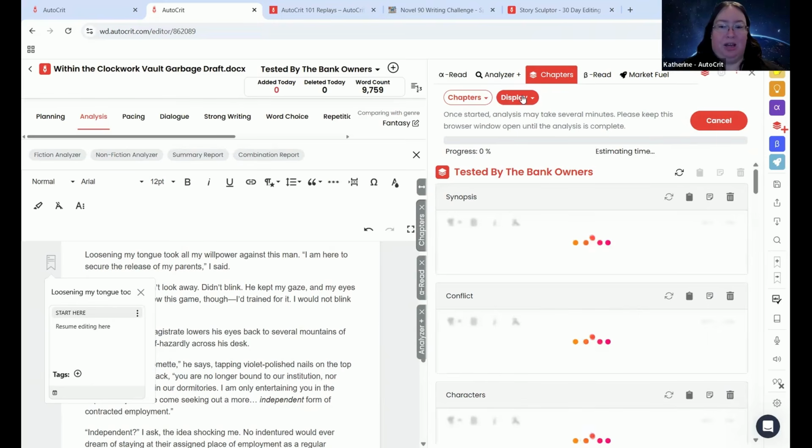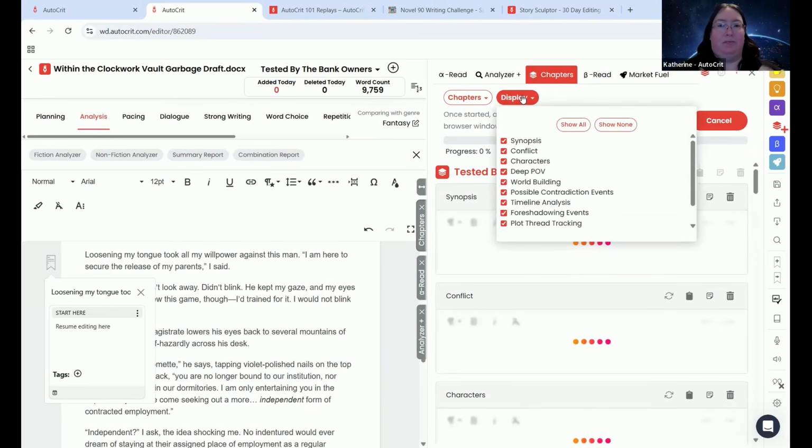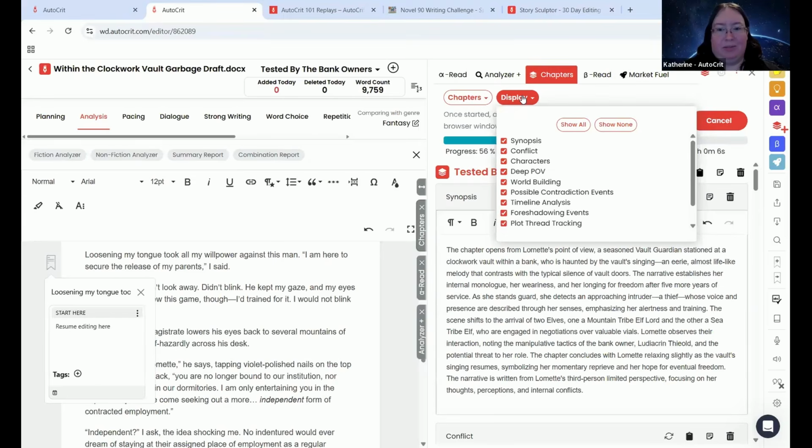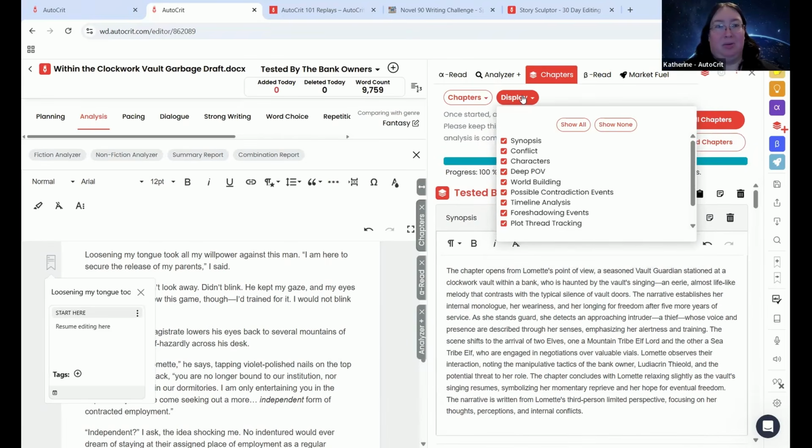And in each of these chapters, it is going to give me an overview of the synopsis, what happens inside that chapter only, without referencing any of the other chapters. What conflict, internal and external, happens inside of each of those chapters. Who appears in each chapter? Deep point of view. Are there things the main character knows that they shouldn't know? World building issues where I'm inconsistent or I don't describe a place well enough for us to imagine being there in the scene. So they can't smell it, they can't see it, they don't know what it sounds like, they don't know what's going on around the character.